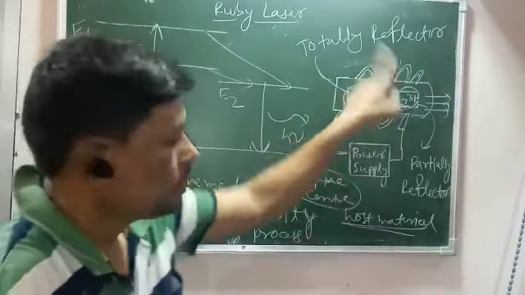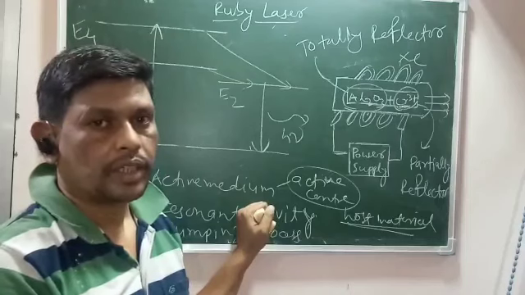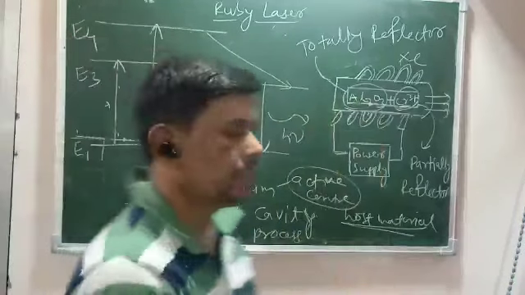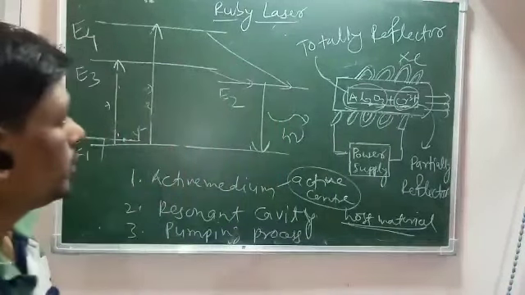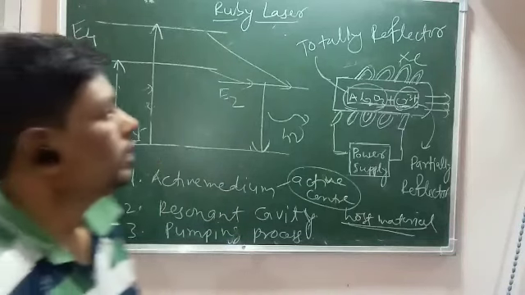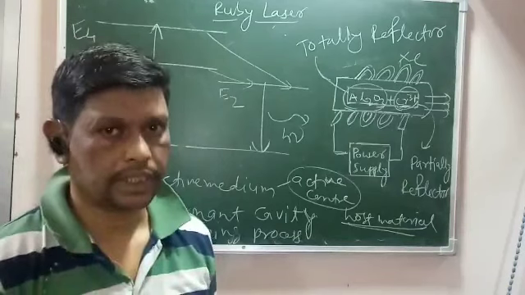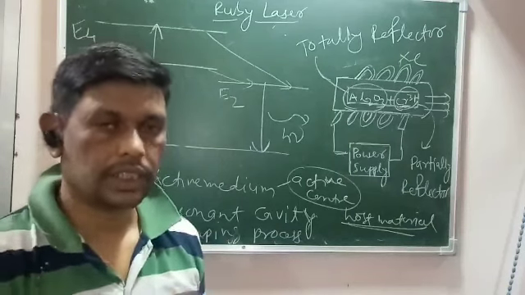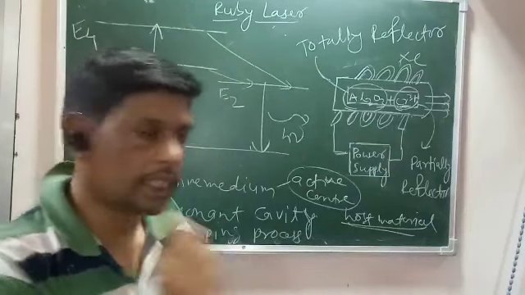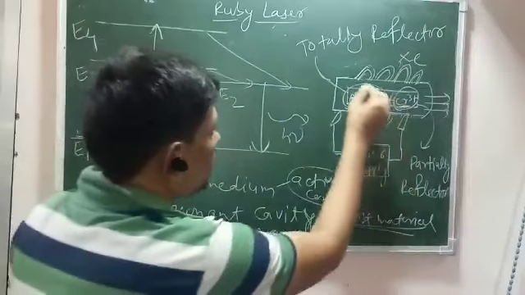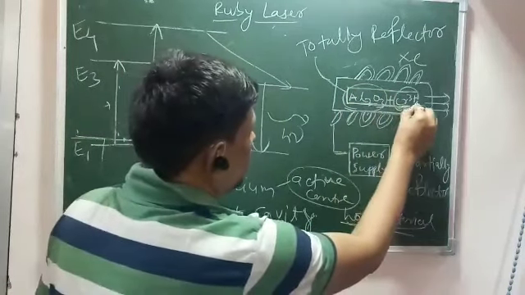The excitation power of that gas is very high. So this xenon filled tube emits pulses of light. It is not continuous, it is discrete, but it is highly intense. It falls on the ruby crystal.